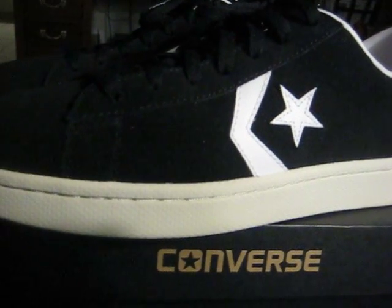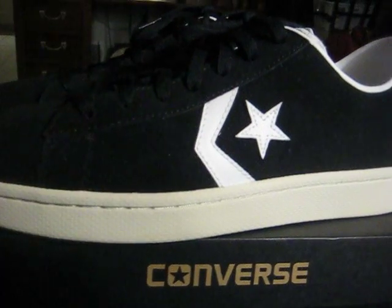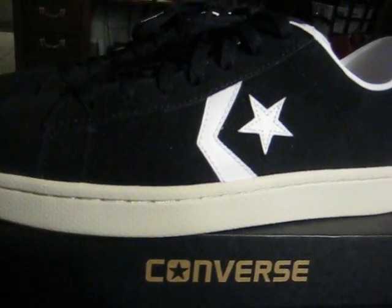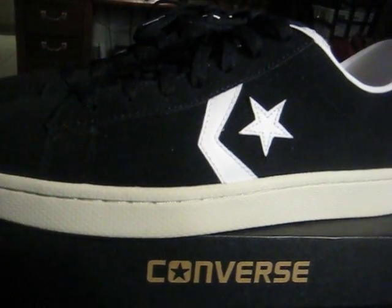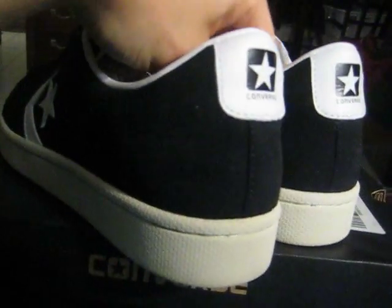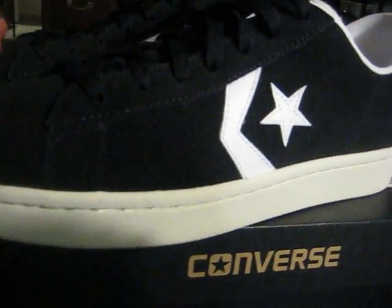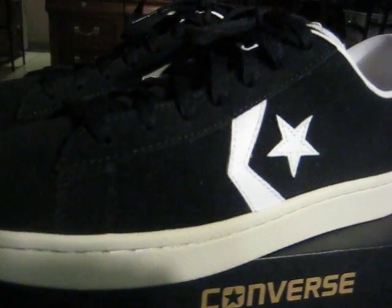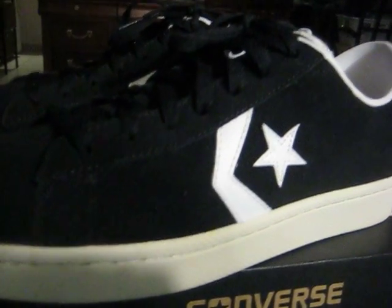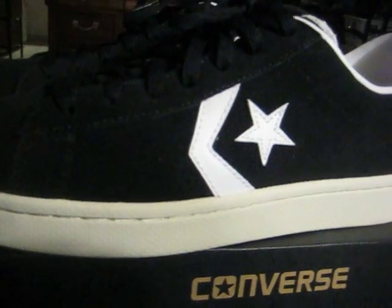The last time we saw a good retro of these was 1994, and after that you saw some different variations — they swapped out the midsole and did some crazy things to the upper. But the last time we received an issue like this was 1994, which was also the last time I owned them. I'm going to show you guys a picture of me with them — I got them for Christmas and I just remember I loved that shoe.